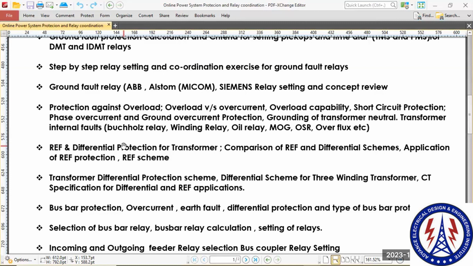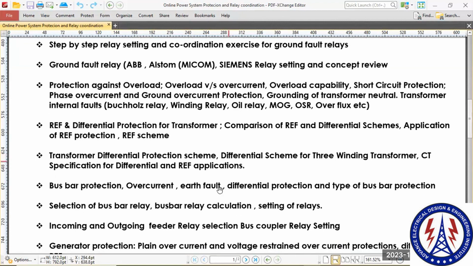And we will learn each individual protection function, what its role is, how we are going to adopt them in the schematics or in the transformer or in the substation basically. What is their role and why we require them? How they help us achieve the protection philosophy and the protection in the system.